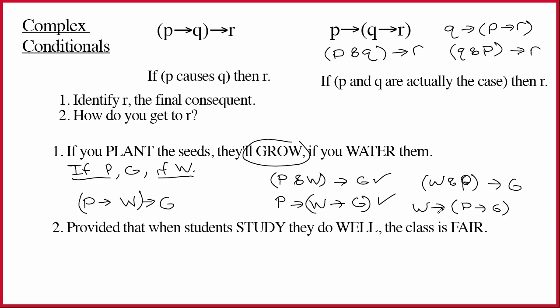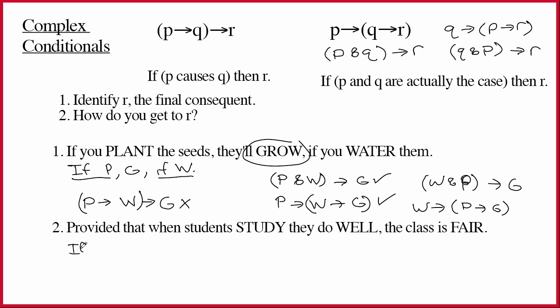Now notice your intuitions might balk at this and say, well, wait, you can't water them first and then plant them. But remember, the arrows don't have anything to do with temporal order. And so from the perspective of logic, all 4 of these formulas are equivalent, and they're all correct symbolizations of this sentence. This one is not. So you see that you have this situation because we have 2 ifs and 3 parts. You identify the R part, and then check it against both patterns and use your intuitions to see which is correct. Let's try the next example.